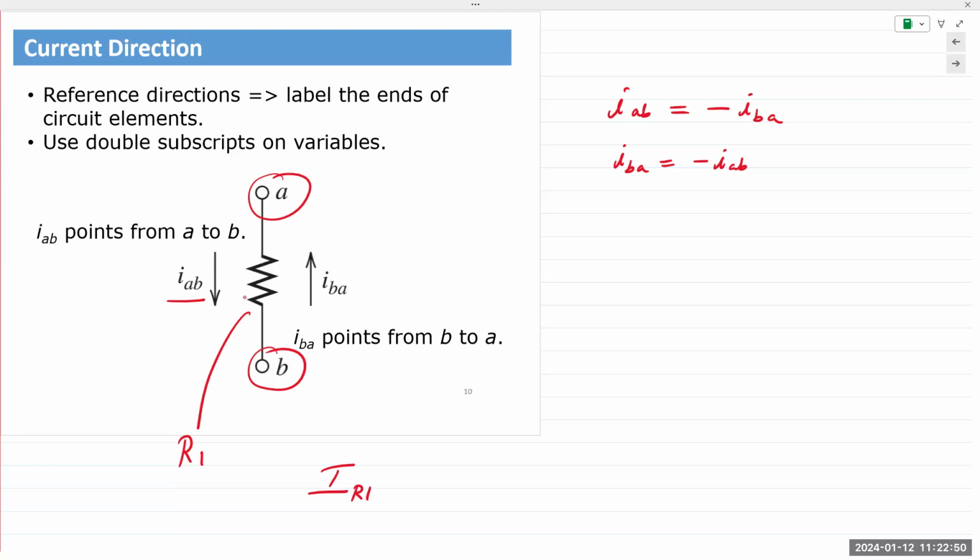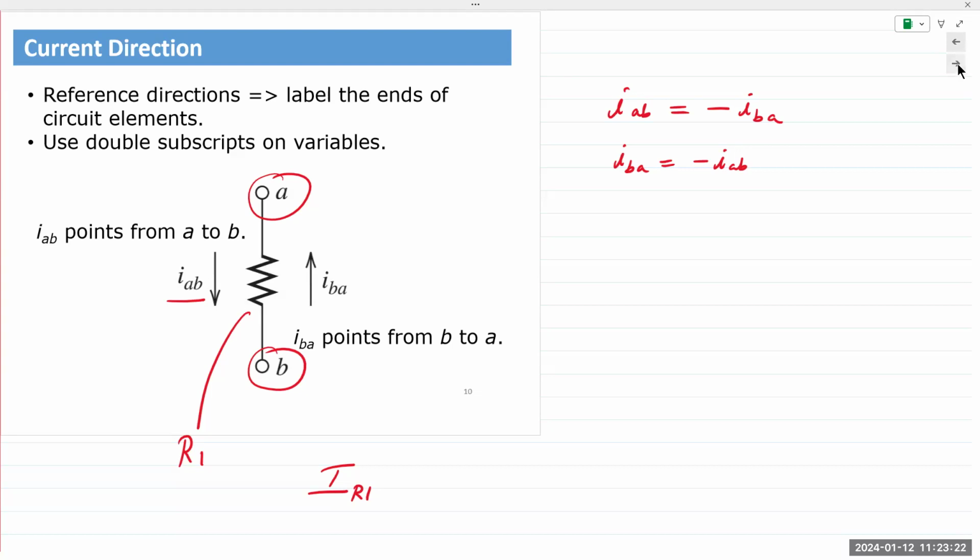If you make an assumption at the beginning of the problem saying that the current is flowing from A to B, and then IAB ends up being negative, let's say minus 5 amps, for instance, then I would look at the current direction that you marked on the circuit diagram, and I would look at the minus sign, and I would say, okay, yeah, that is correct. So it doesn't really matter what you get at the end. As long as the current direction matches up with the answer, you will get full credit. Same thing with the voltages.